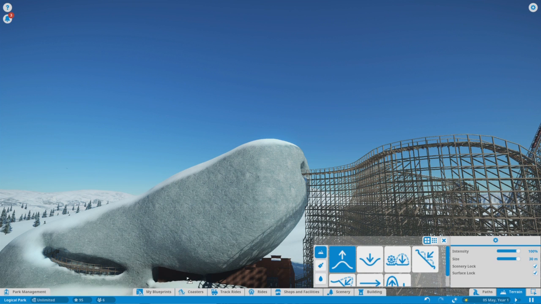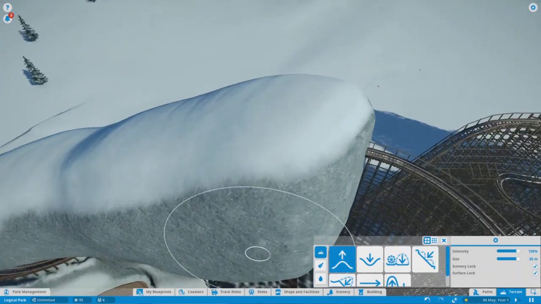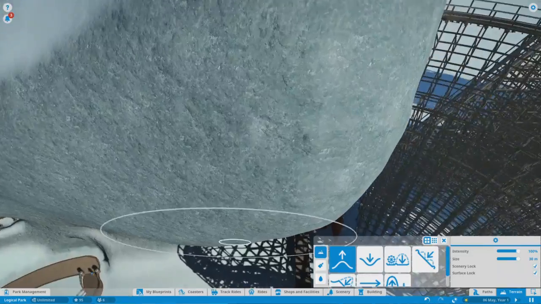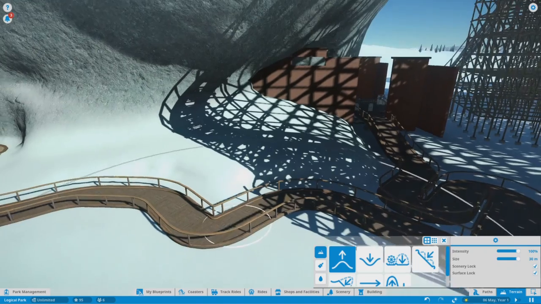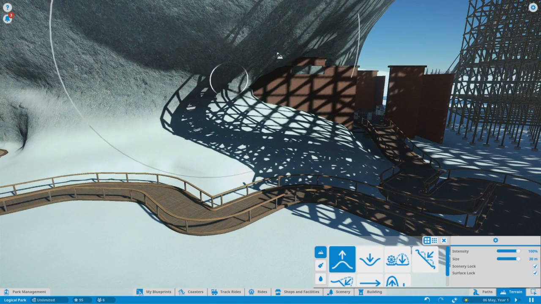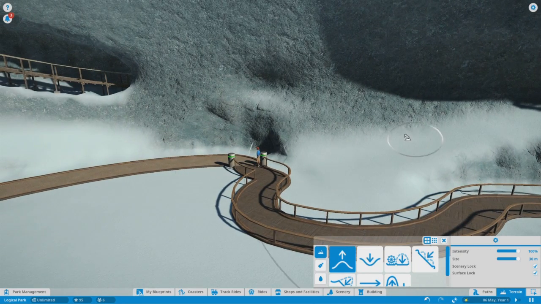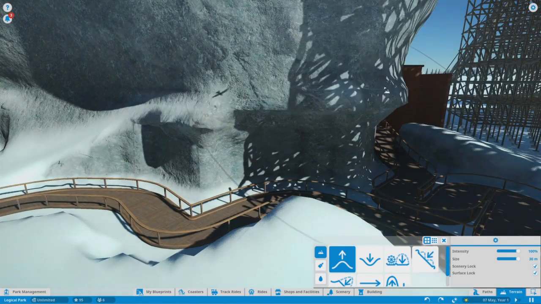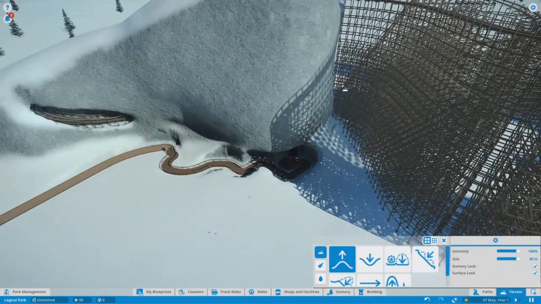There we go, come on, connect up, there we go. Come on, work yourself out. There we go, come on. Right. Ah, we didn't, did we connect an exit path? No we didn't. So we'll have to dig a hole out for that. But anyway, that started that bit off.